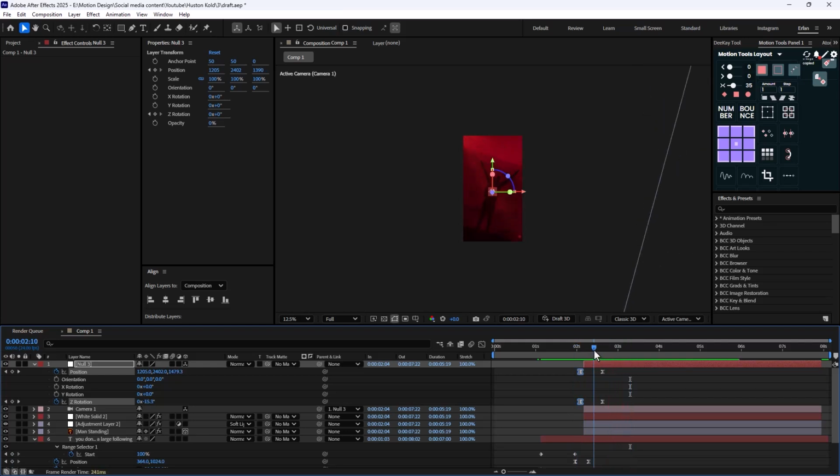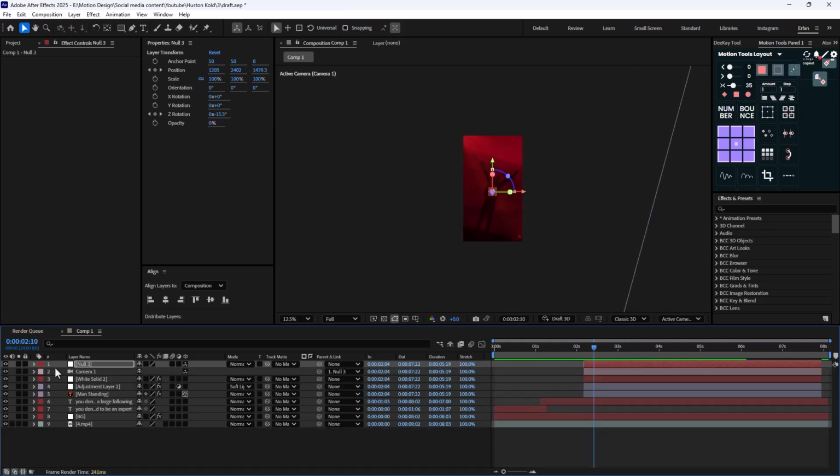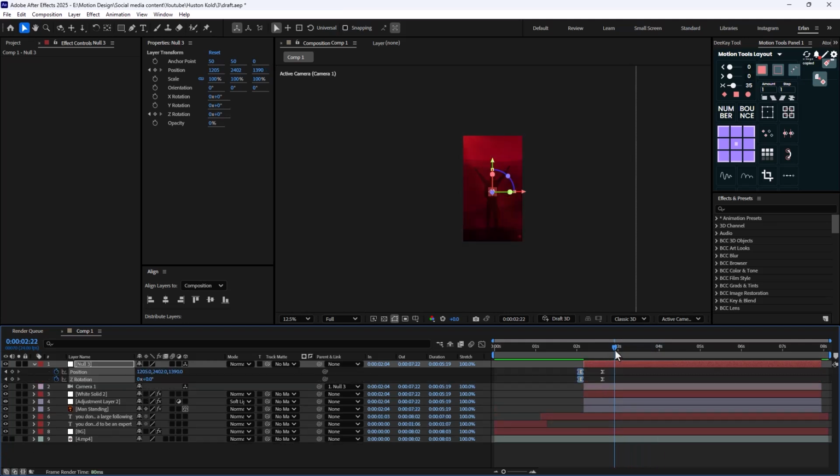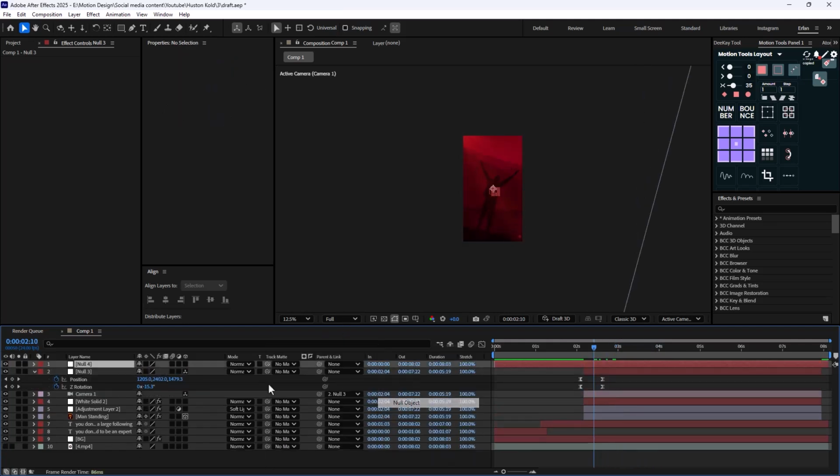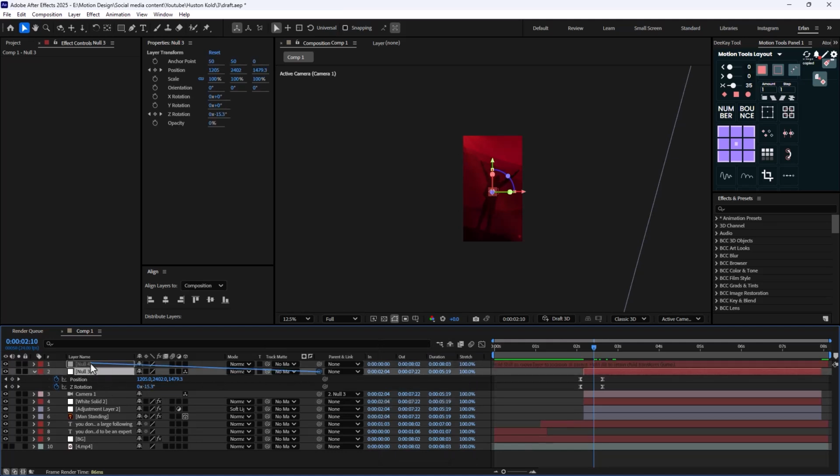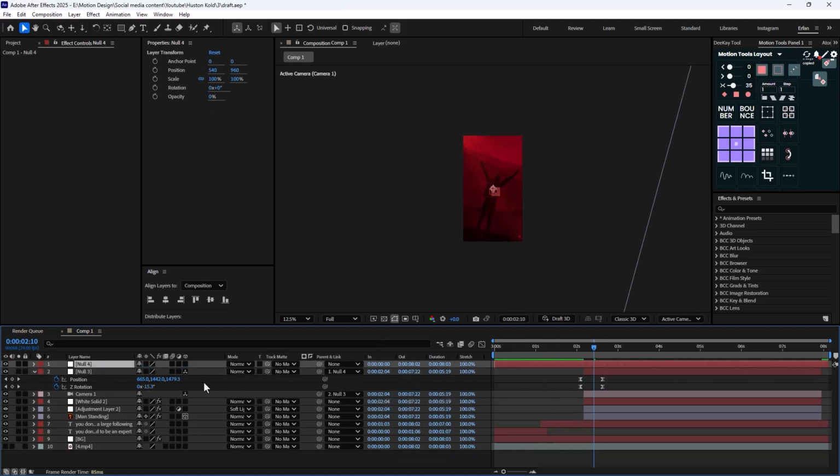Now the important part, as I have mentioned, in the Huston Kold editing style, the camera never stops. So if you pay attention to the reel, as you see, when the camera rotates, in here, again, we have an immediate zoom out effect. So what we can do is, when the camera is about here, we can create another null and create a secondary movement. I'm going to parent this null to the null 4.